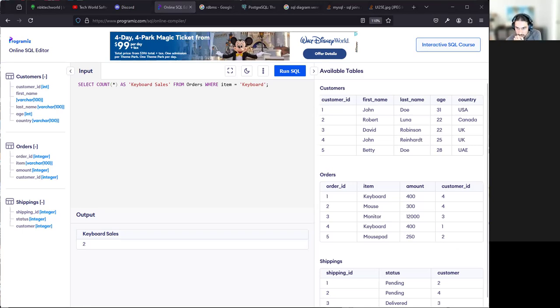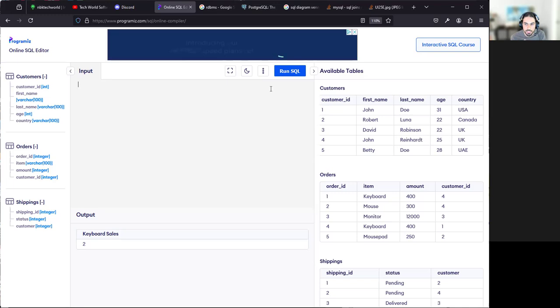Okay. What else? Yeah, I think that's it. Obviously, I didn't cover how to create our own tables, but I can easily show you quickly how to do that. Let's say I want to create a table of cars, right? I want to keep track of the car make, model, and year. How would I do that?